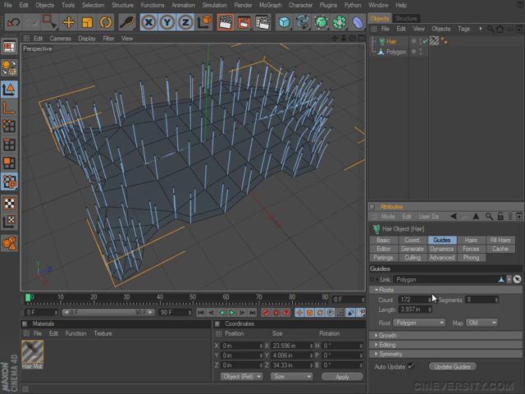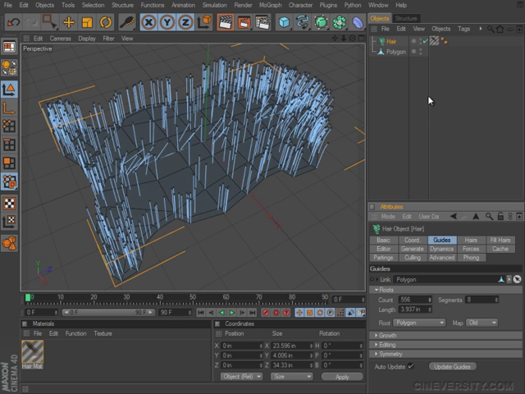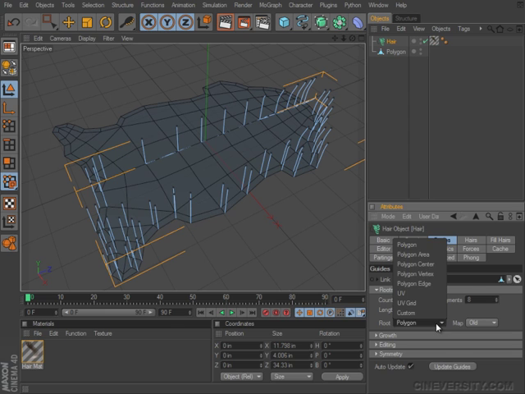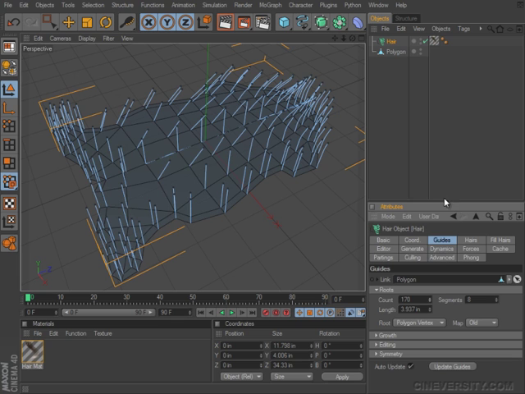If I change the count, I can now increase the number of guides that we see on the object, and I can decrease those as well. As soon as I switch this back to something like polygon vertex, you'll see that I don't really get an update, because it's trying to maintain the original count of 72. I can bring this back up until I get to my max count and fill everything out. The other option would be to regrow the hairs, and we'll get to that in just a moment.